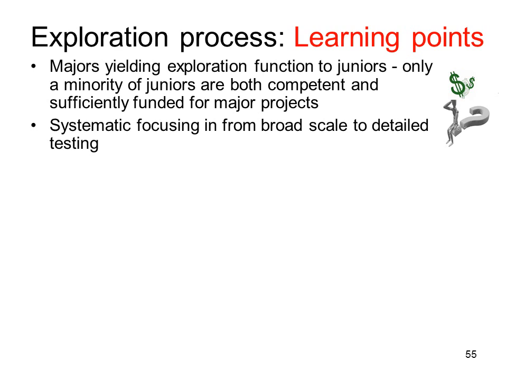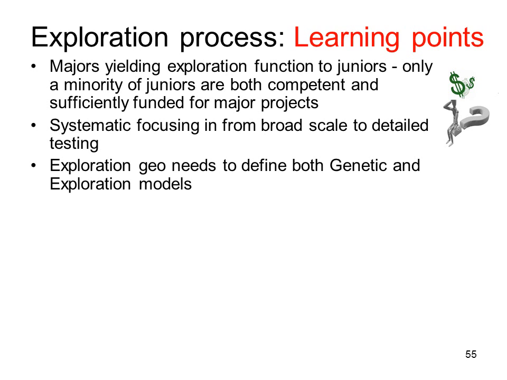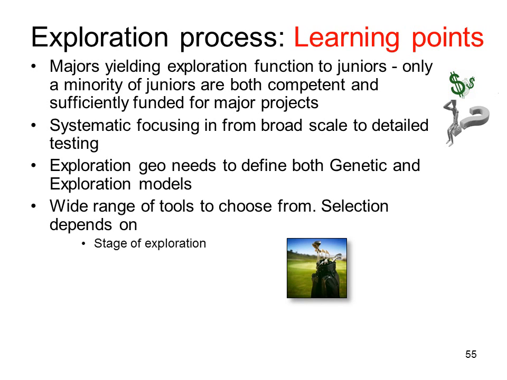Exploration consists of a series of systematic steps, focusing in from the broad scale to detailed testing. In this process, the exploration geo has to define both a genetic and an exploration model. He has a wide range of tools to choose from. The selection of the appropriate tools depends upon several factors: the stage of exploration, the geological characteristics of the ore body, and the environment of the project.